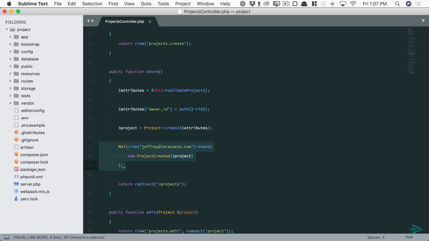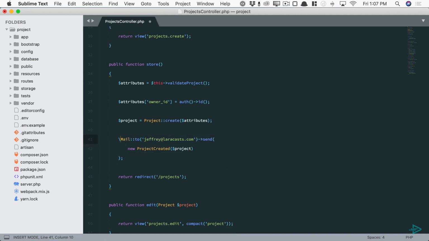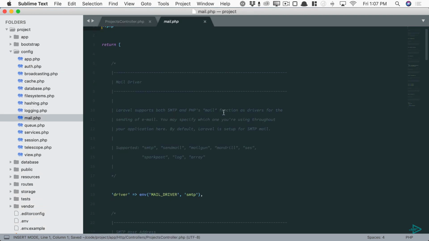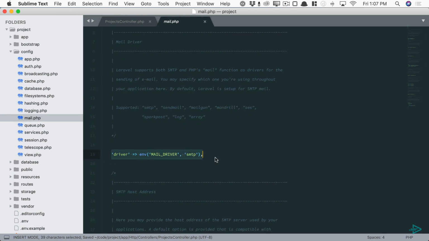Just a quick notification, hey, your project has been created. Now, we can do that through Laravel's mail facade, and you can import it like this if you need to. Anyways, if you need to email someone from your application, you need to do a couple things. First, in your config/mail file, you need to choose your driver. And Laravel includes a bunch out of the box, whether you use Mailgun or Mandrill or SparkPost. I use a tool called Postmark, so I just go through SMTP. But no matter what you use, it should be fairly simple to get up and running.